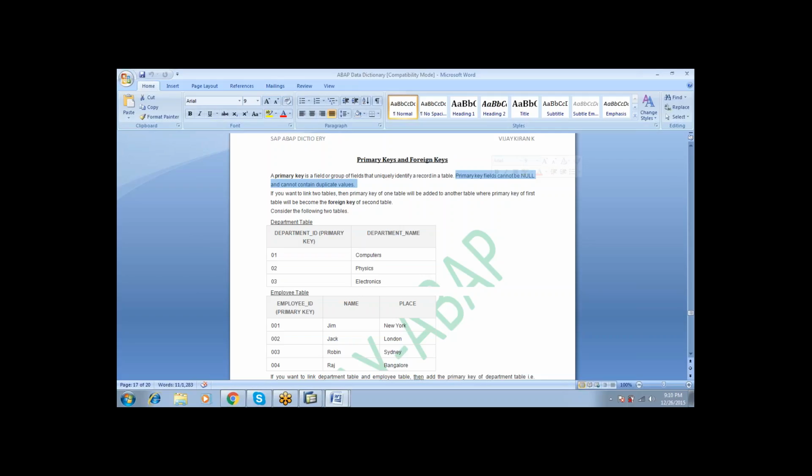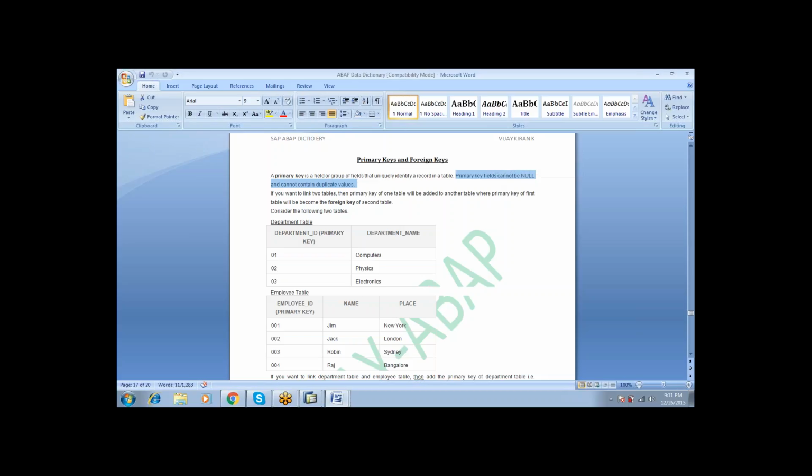That means these fields cannot be empty values, and it can't accept duplicate values. That means if we give a patient ID of 10 to one patient, you can't give the same patient ID to another one. Like that, it can't be null, and it can't be duplicate.